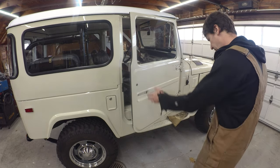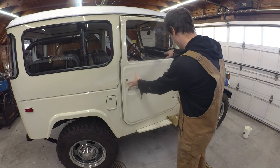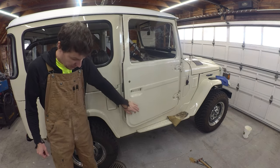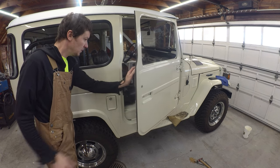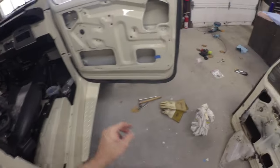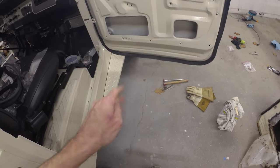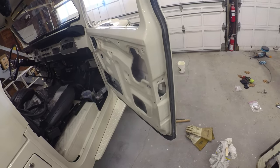Until we get a latch on there, not much we're going to do about it. The door seems to be sitting pretty good. Our lines are still straight. The bottom is still good. Hopefully that weatherstrip will seat in enough that she'll close straight and square, but we won't know until we put the latches on. There she is, all plopped on. A little bit of blue tape there. I did have to clean up a little bit along the top edge on this bottom row.